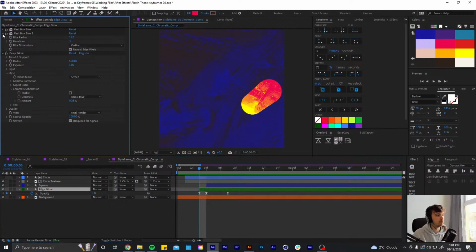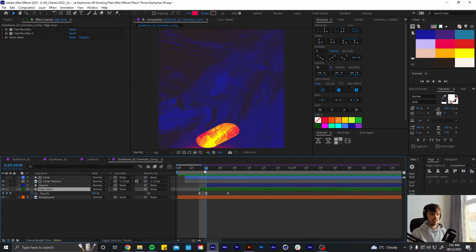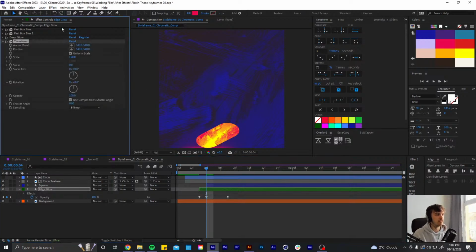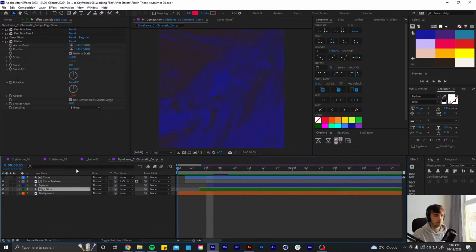Okay, and maybe this can really be flickering as well. We won't be able to see it much. It doesn't stay on screen long enough for us to really be able to do much of it, but I'm gonna add a transform effect and I only want the opacity. I'm just gonna call this flicker. We can use this to flicker it a bit. So I'm gonna add a wiggle expression. Do something like that. Yeah, it's not on long enough to really notice.